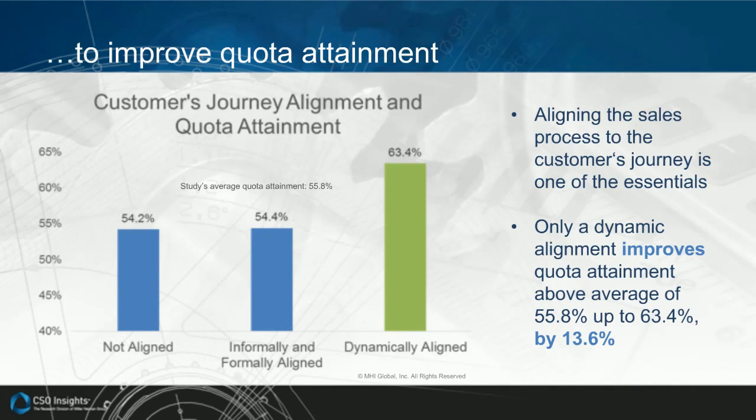So we looked in this study at participants who said we actually don't have a lot of alignment between a customer's journey and our sales process, or some said we are informally aligned. It means we have some guidelines and we mapped this out, but we didn't implement that very well in our sales process. Others said yes, we have done that once, this is formally implemented. And then there are others who say we have done this and implemented it, and we've also made sure that we have mechanisms that allow us to dynamically see what needs to be changed internally. That means with tracking abilities in enablement technology, you can see the result of different interactions with prospects and customers, what's successful, what's working, what's not. And you can also see when behaviors change, and then you can make the necessary adjustments internally.